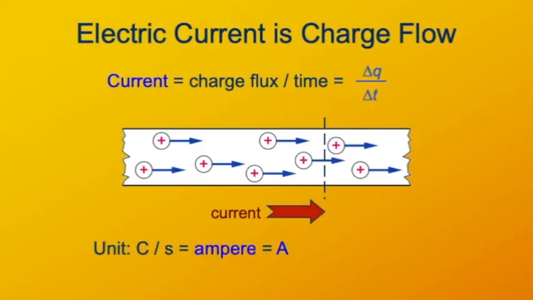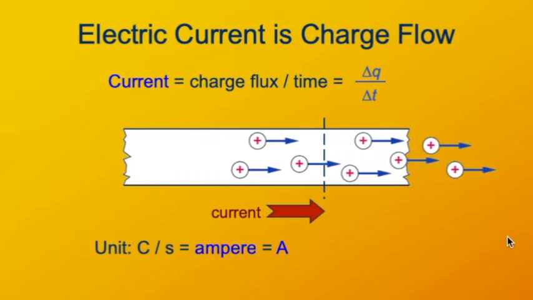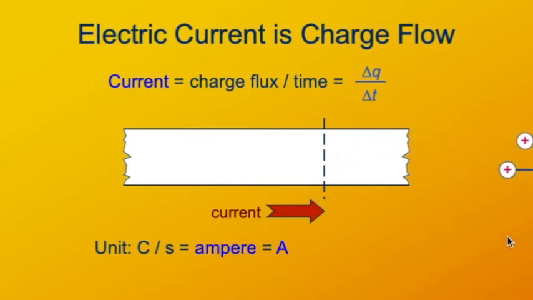We call that movement of electric charges electric current. The current is defined as the amount of charge that passes through a point, or through a conductor, per unit time. So the unit for that has to be the unit of charge, which is the coulomb, divided by the unit of time, which is the second. The coulomb per second is a quantity that's very important in its own right. It has its own unit, which is known as the ampere. You've probably heard of that, sometimes shortened to amps.